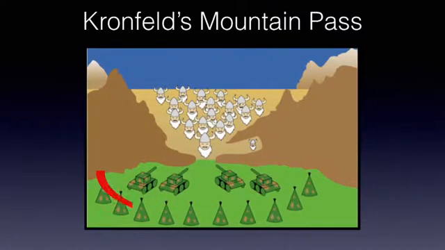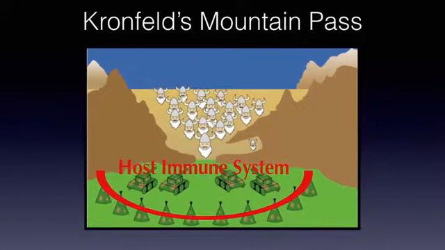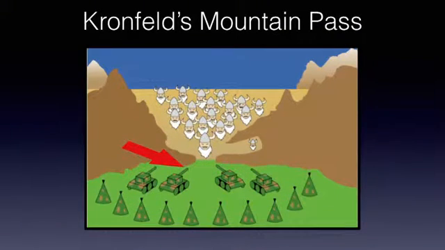There's another army in the plains. This defending army represents the host's immune system. Naturally, the soldiers of the defending army are grouped around the opening of the pass to prevent the enemy army from coming through. Occasionally, some soldiers of the mountain may make it through the pass, but are usually captured and destroyed. So in this analogy, the bacteria may exit the apical foramen, but generally they don't make it too far out before they're controlled by the immune system.